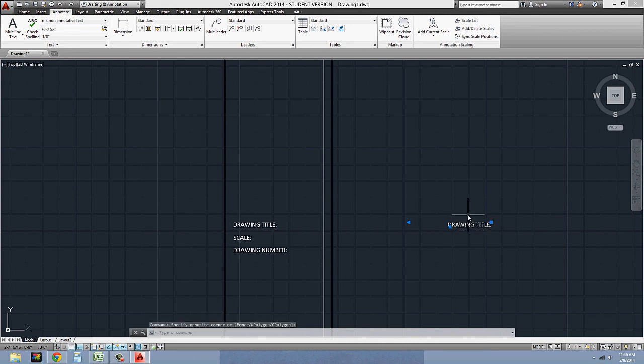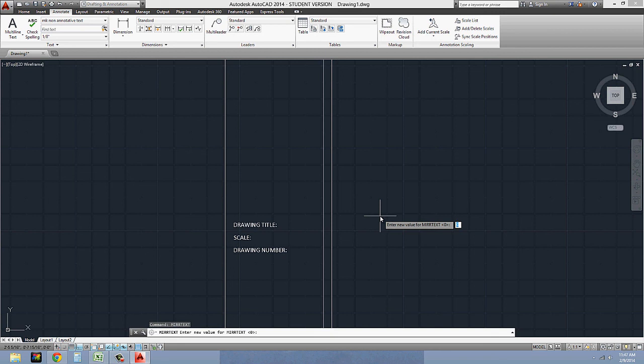Okay, what that setting is, if you want it to have what I call ambulance text, the backwards text, that is defined by what's called a system variable, and that's a new type of command that I don't think we've run into at this point. What this command does is it turns a setting on or off. So if I type in mirrtext, you'll notice that it'll ask me for a value and it says 0. 0 means off, 1 means on.